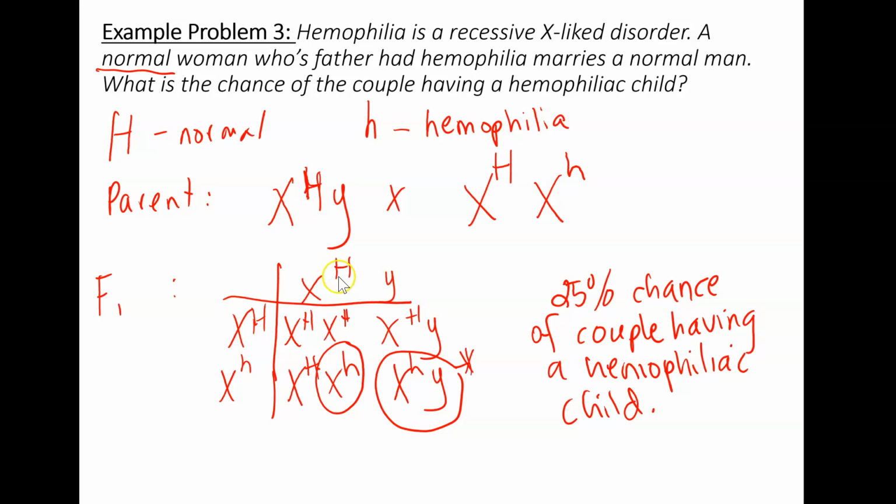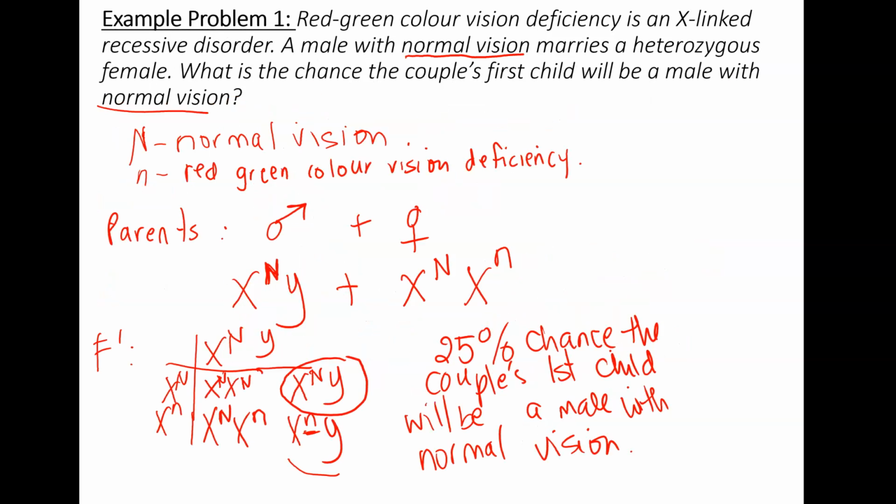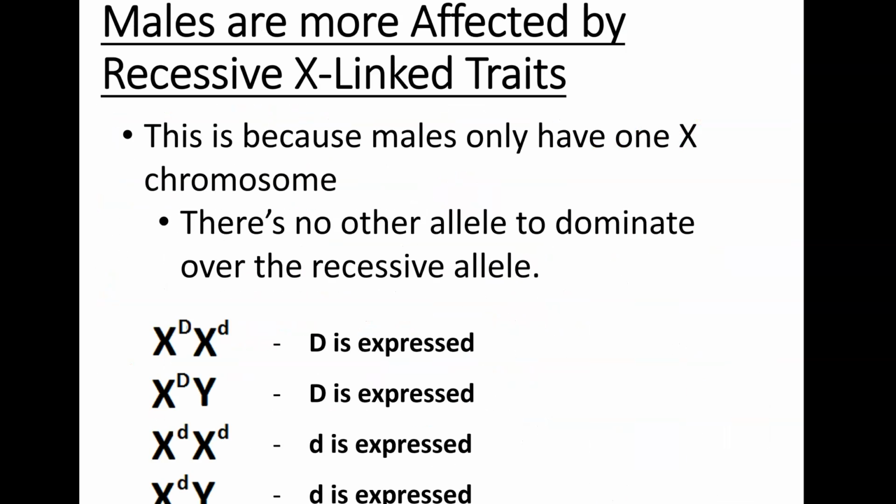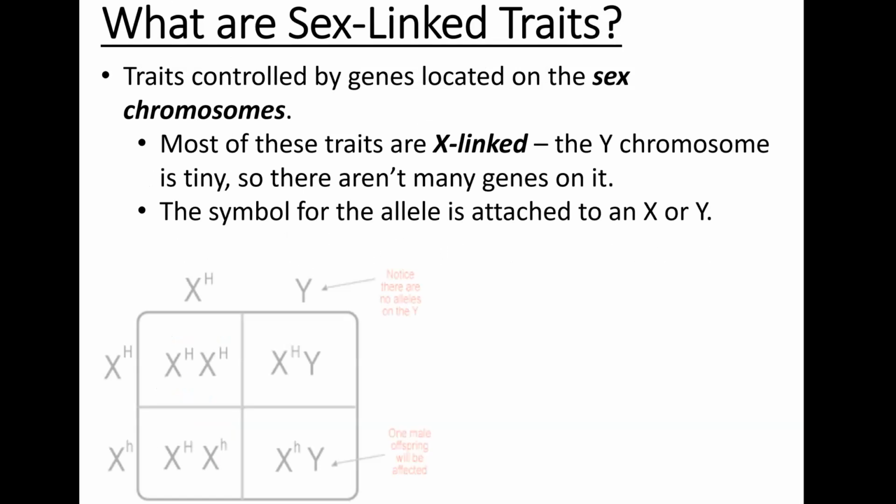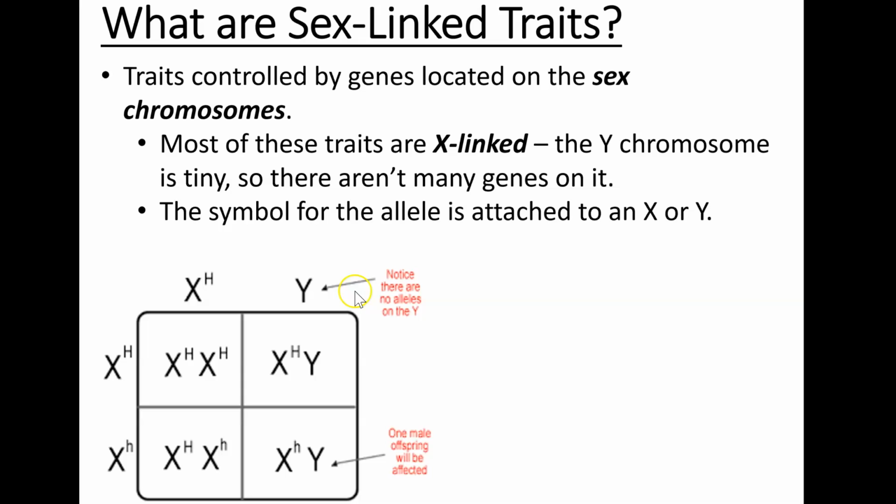So the key thing for you guys to know for sex-linked traits is the genotypes of a male compared to a female, and the whole idea that on the Y chromosome there are very, very few alleles that can mask the X chromosome allele in a male. So that's why it's important that we learn about sex-linked traits.